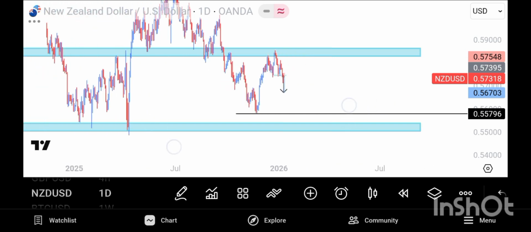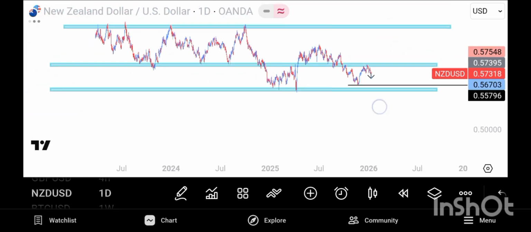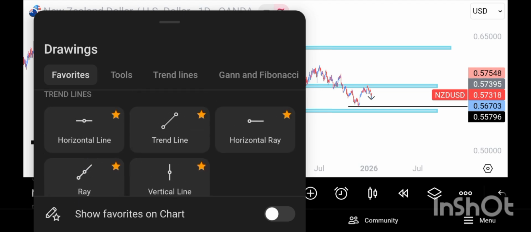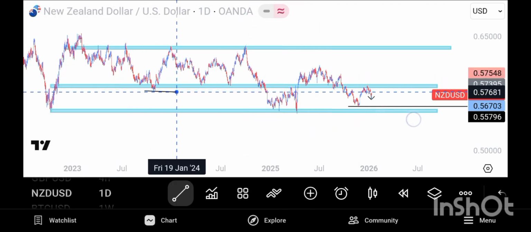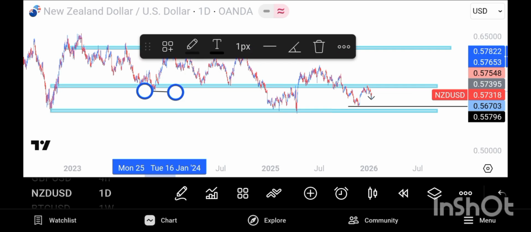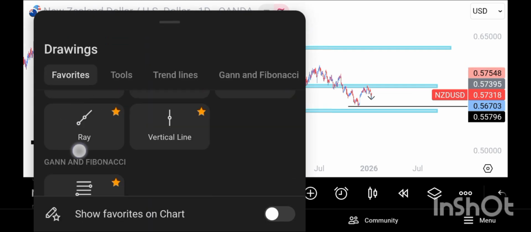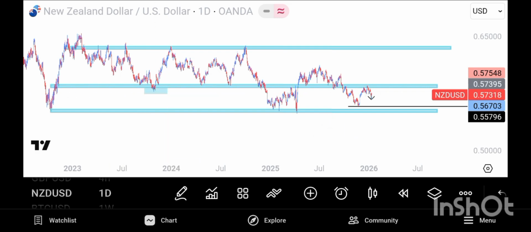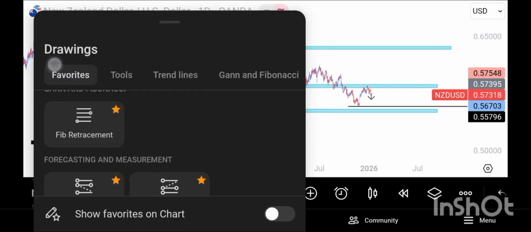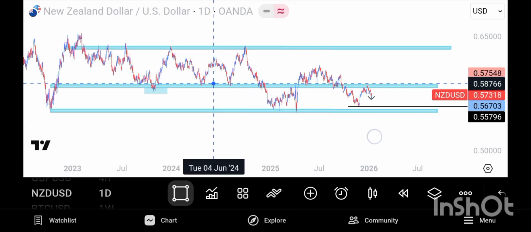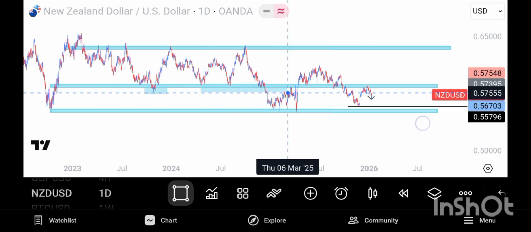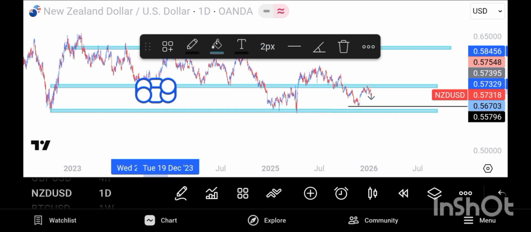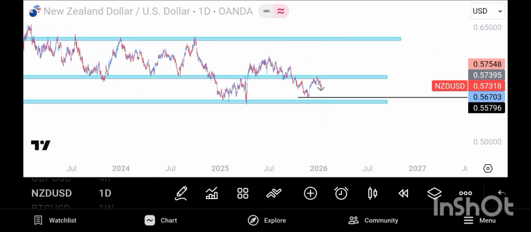Then looking at NZD USD, which is the pair I have in mind. As you can see, we had a series of key levels where the market has respected the most. We have this low right here, this second low right here, and the first low. You can see we have the second touch, or the third touch, of the market. You can see how many times the market respected that level. This tells you that this is a very key level to watch.